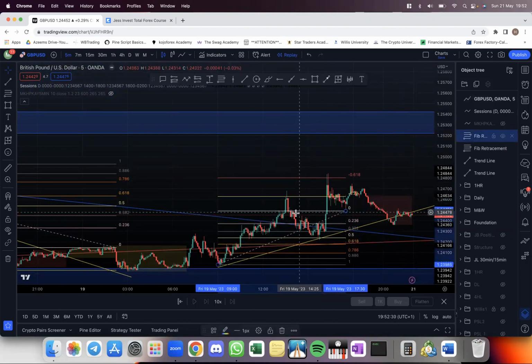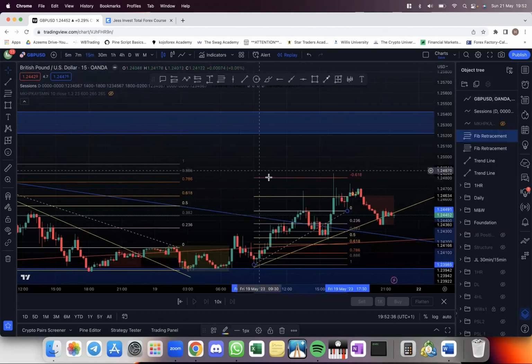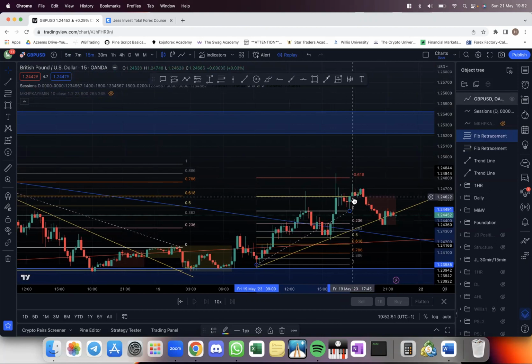Because of this week, literally speaking, this will be very deceptive. You see this green and this red, it was a wick in the 15 minutes. If you look at it very carefully, you see that wick. Yeah. In the 15 minutes. So this is the body. And these are things we need to develop as we go along. We came and retested on the 50. So if we don't go anywhere, we'll go straight to the minus 27. And these things you learn when it comes to the fibs.